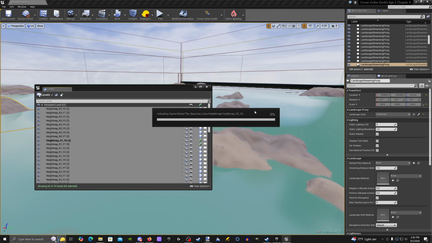It's a little strange. It's got 4 actors on it. I'm trying to think what might be causing that, and I think I know. I was playing around with trying to get the sandstorm blueprint to work. And for some reason, I think the sandstorm is broken in Conan because I copied everything over, did exactly what was supposed to be set up, and the sandstorm's not working. So I was going to do the tutorial section on the sandstorm, and that failed miserably. I could not get it to operate. So I think I might have left some actors accidentally on that level while I was doing some testing. So I'll just double check it here really quick after we unload these.